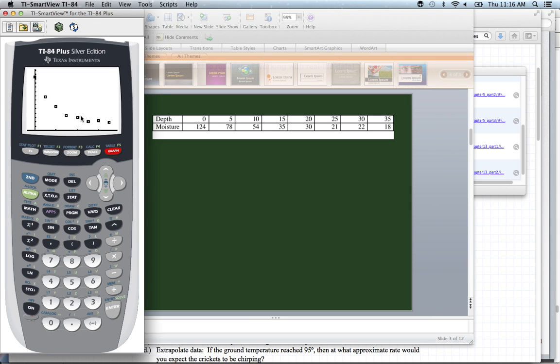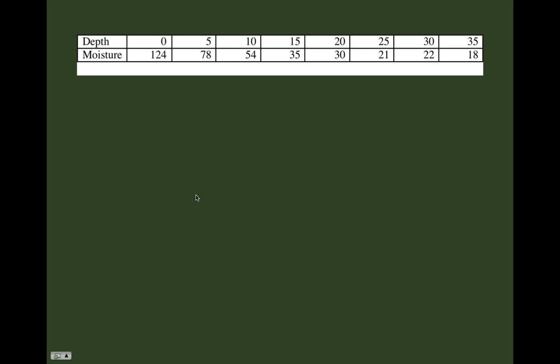That's a mouthful. But the idea here is that it makes sense that the deeper you go, the further away from where the water would have been you get. So the moisture in that soil as you go down should go down. That's thinking about what is actually happening in the system that we're modeling. And the data, the scatter plot, is consistent with that. So that's a good thing.